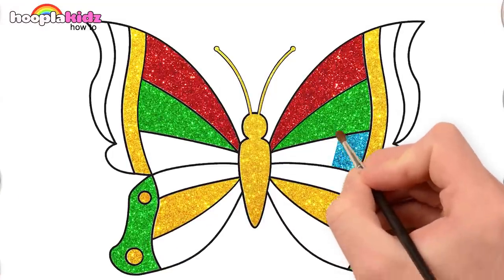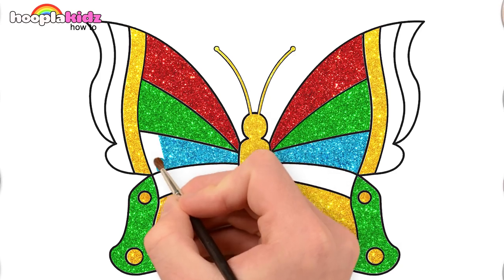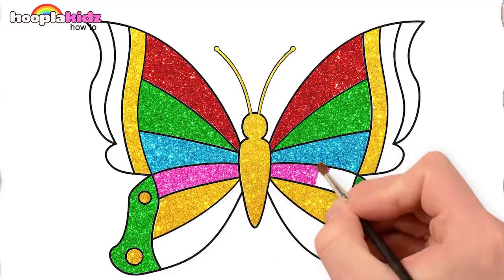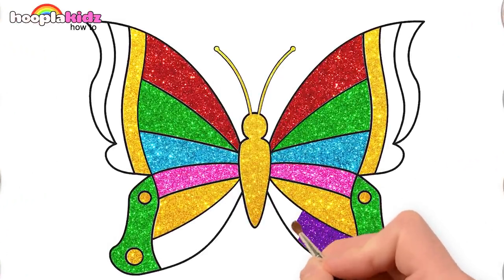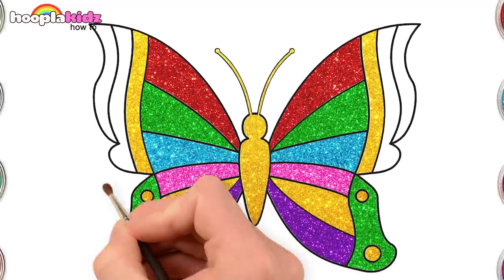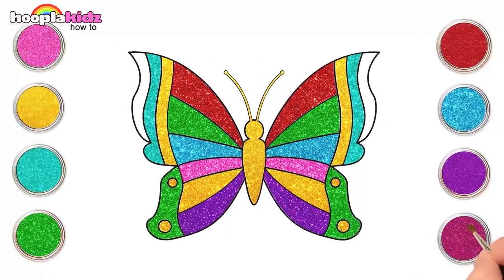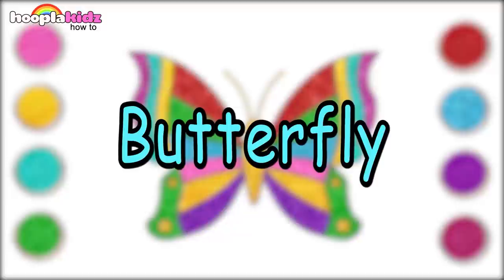Some lovely blue. And here comes pink. Let's go for purple. Some teal now. Let's finish off with some magenta. So colorful and magical. A lovely, beautiful butterfly.